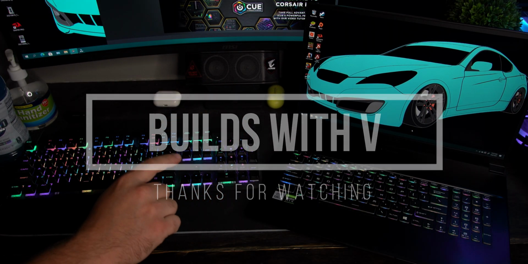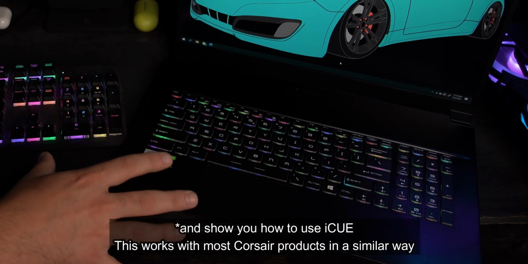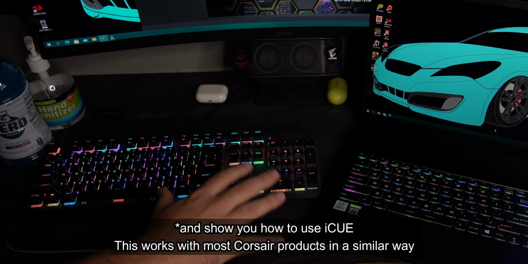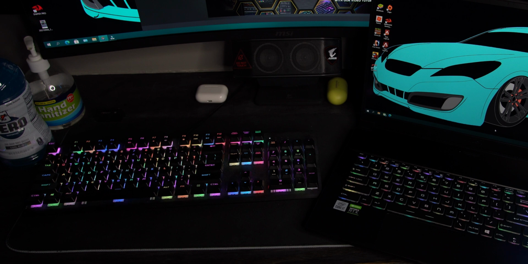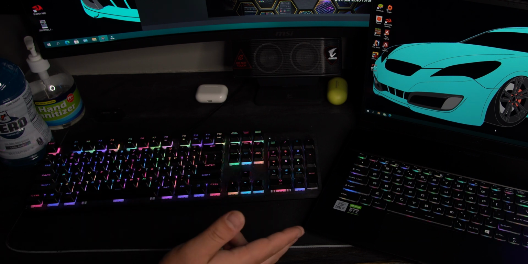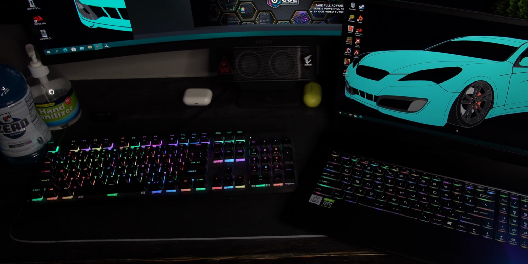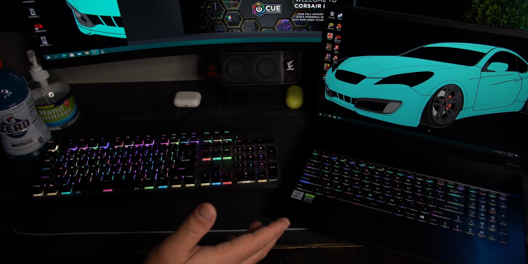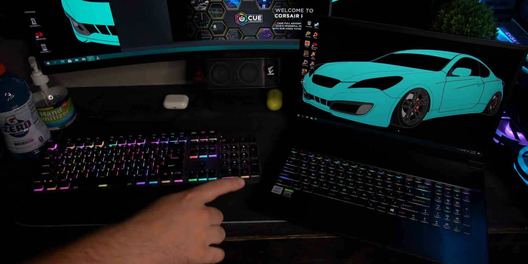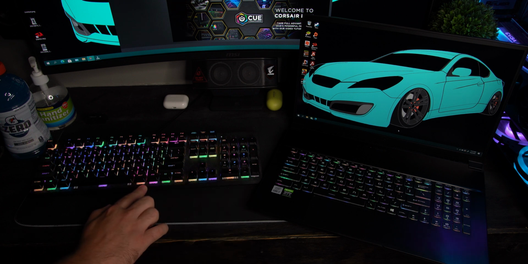In today's video, I want to show you how I got this MSI look, or as close to it, on my Corsair K60 keyboard. I got both of these products around the same time, and I was kind of disappointed that the Corsair didn't offer an RGB effect like you see on this MSI keyboard. I really like that effect. I think it looks pretty cool. I think it's called raindrop or something like that. Unfortunately, Corsair did not have anything like that. So in today's video, I'm going to show you how you can get this MSI effect on your Corsair keyboard.